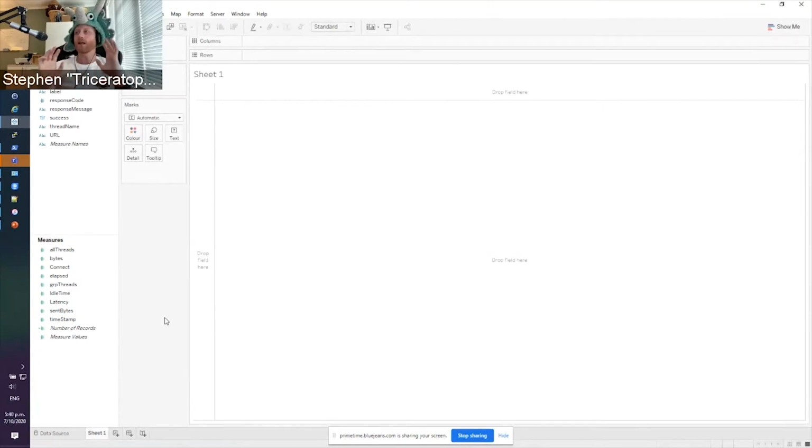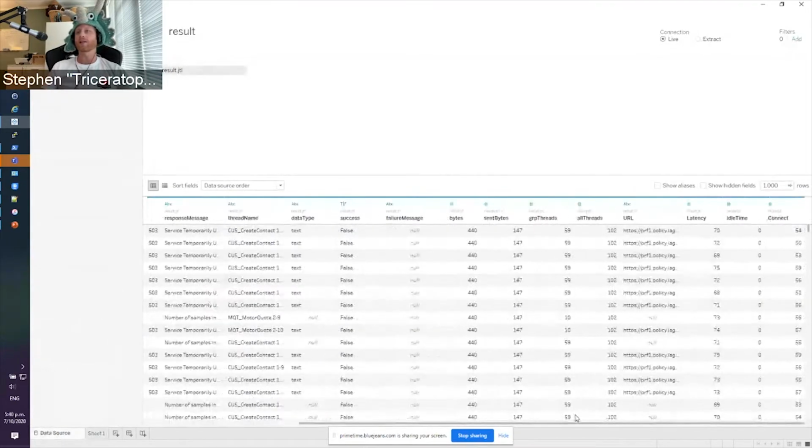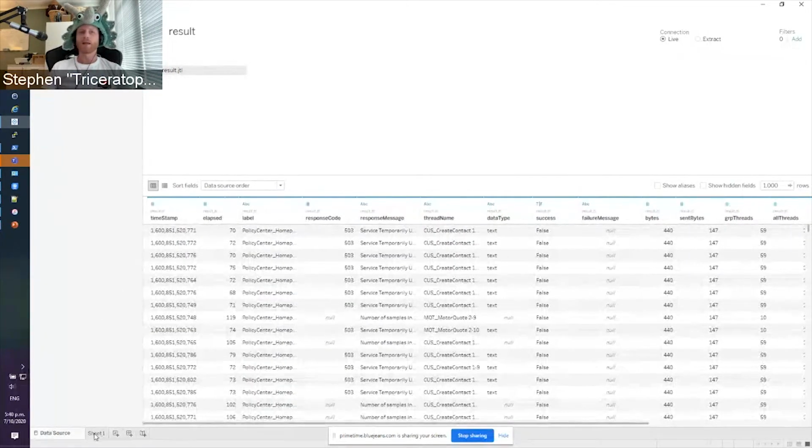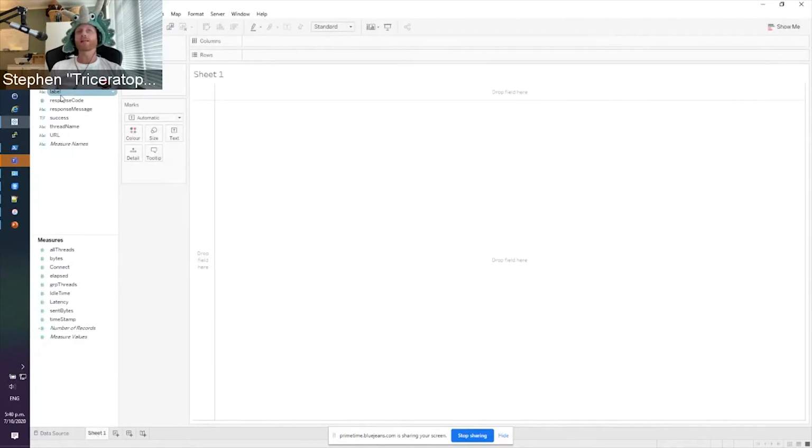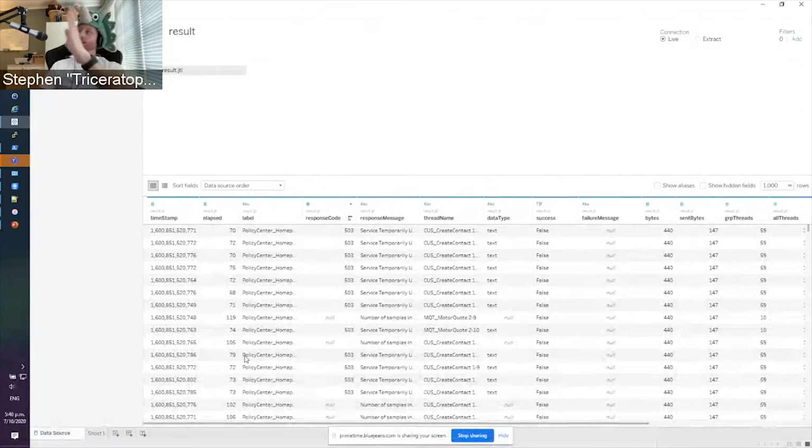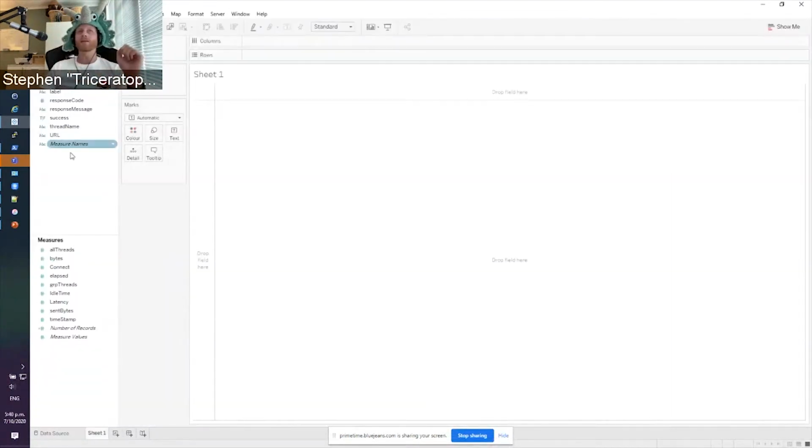But before we do that, let's take a brief moment to look at the Tableau screen and all the different components of it. In the data source view, we had all the different fields from our JTL file displayed as a table. All of those are either listed under dimensions or measures. We won't go into the details of what the difference between those is. In fact, I think in the most recent version of Tableau, there is no difference. They're just a bunch of fields. But the key point is that all of our columns in our JTL file can be found here in the dimensions or the measures lists.